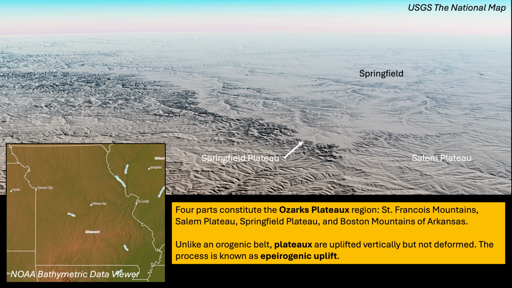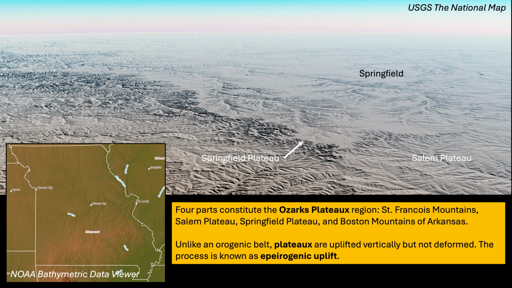Anyway, that's two parts of the Ozarks Plateau, and that's the name of our entire region here. So the Ozarks Plateau consists of the St. Francois Mountains, the Salem Plateau, the Springfield Plateau, and when you get into Arkansas, and it's just at the very bottom of the diagram that you see over here on the left-hand side, in that map there, you can see the ruggedness of the Boston Mountains down there, and they can be up to like 2,500 feet high, so like 800 feet higher than the Springfield Plateau. Really kind of a neat area to live.